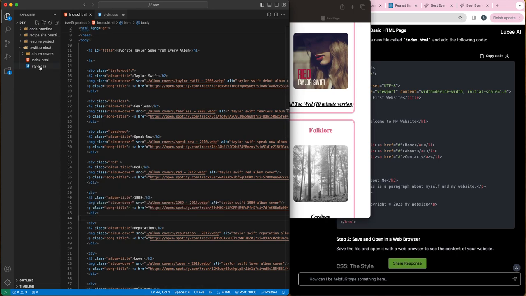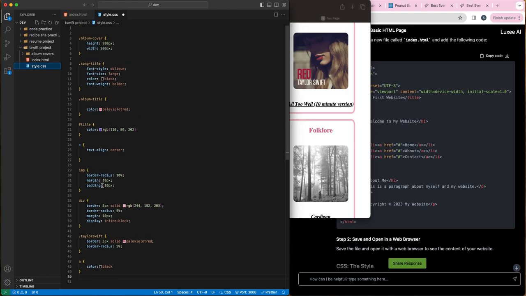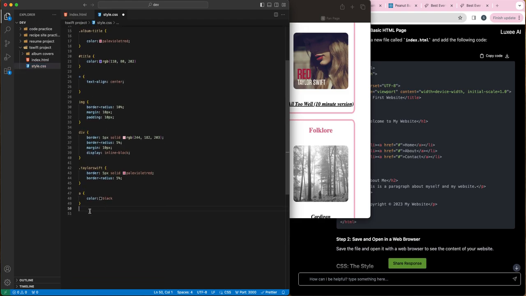But we need to style the paragraph. It needs a little bit of a margin. So not the div, not the image. So maybe the P. Do we have a paragraph anywhere? I don't know if that works.